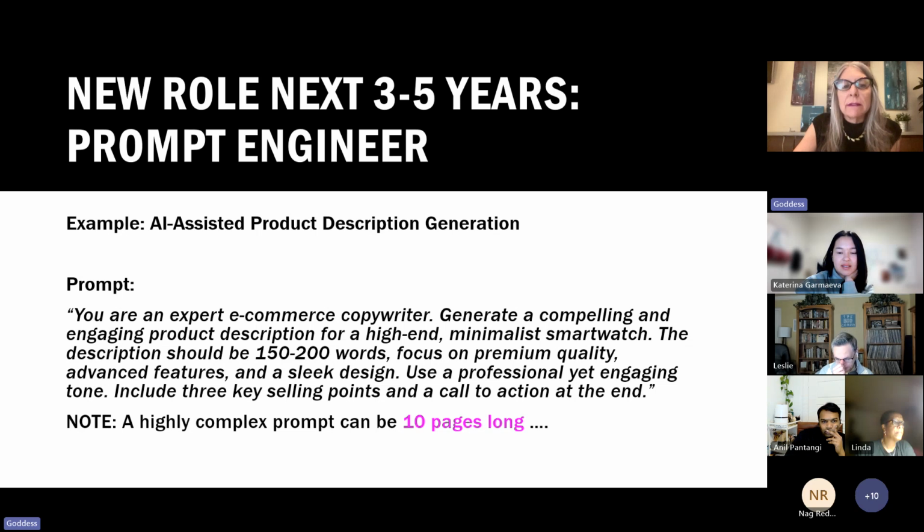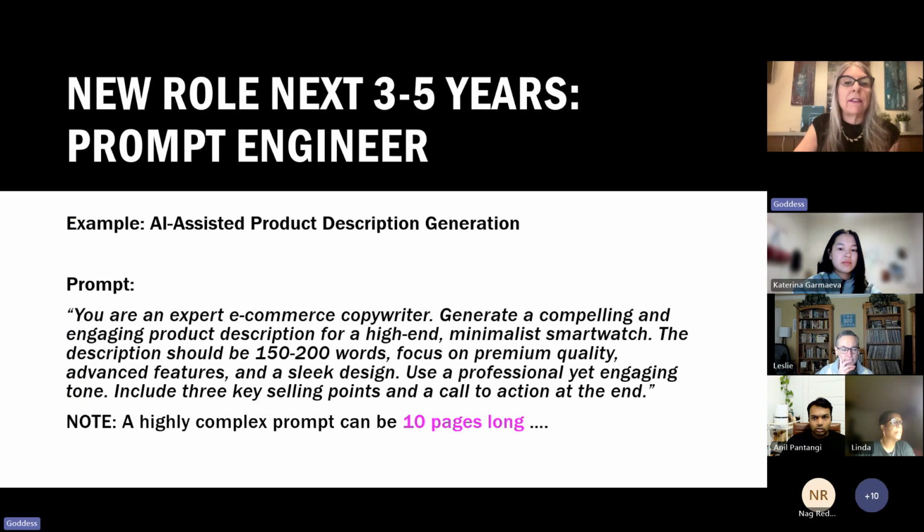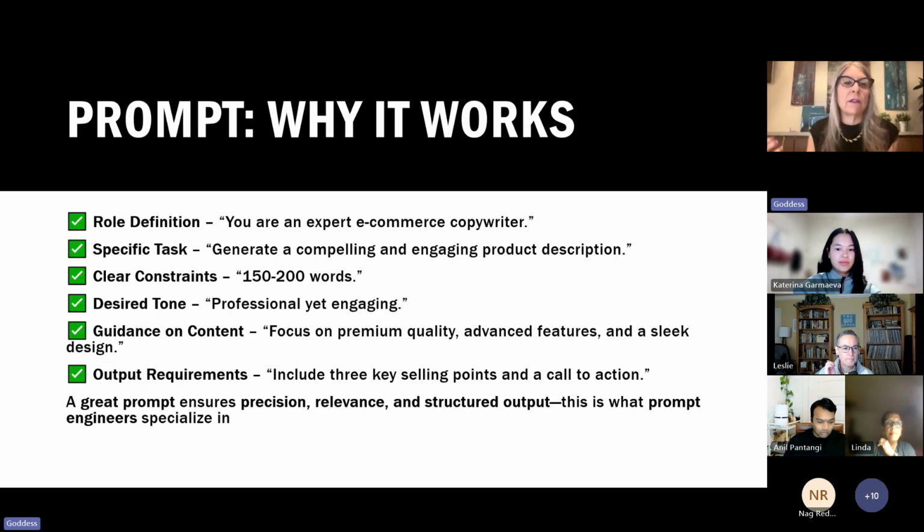But what I wanted to really say most about this is that I spoke to someone the other day, and their end result was a 10-page prompt. So anyone can write a paragraph, and it just says, "You're an expert at e-commerce." This paragraph is really quite straightforward, but think about how that's going to be much more complex. How are you going to track your prompt inputs and outputs? When it just looks like a paragraph, there's going to have to be some sort of organization around it and for it. So diving into how do I do a complex prompt is huge.